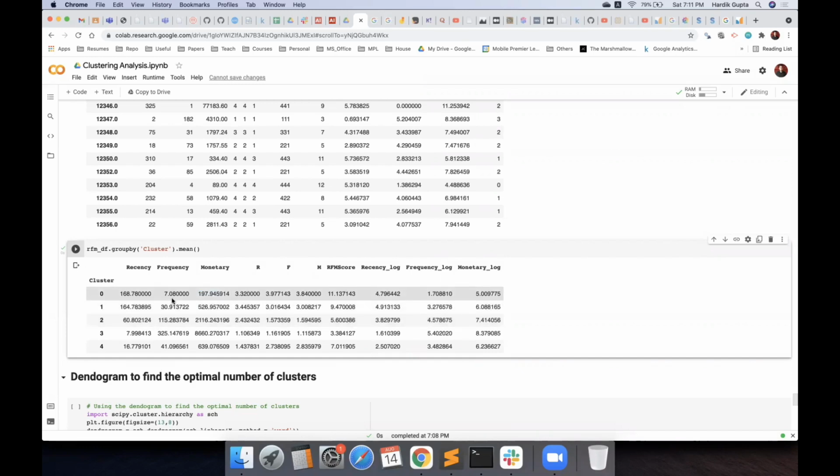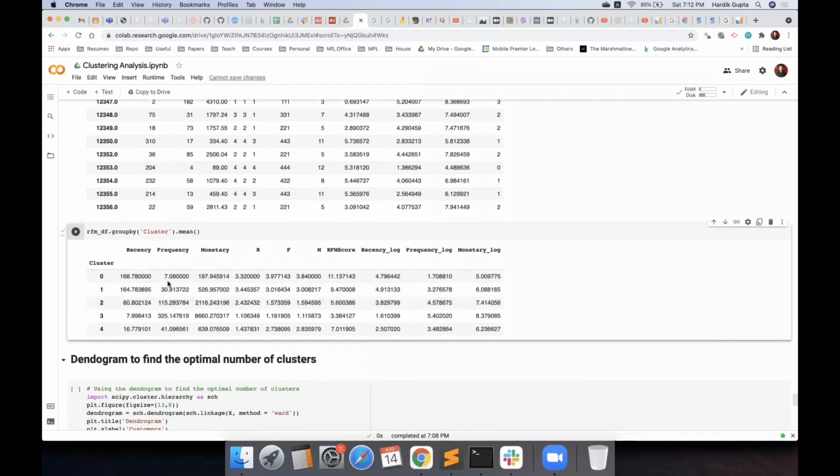But if I had to choose between the two, maybe I would have gone with the first cluster to begin with, because of the purchasing power that they had. Okay. So the two clusters, even though showing the same recency value, are very different in the number of purchases they made and the monetary value they contributed. So 5 looks like a good number of clusters for me to go with.